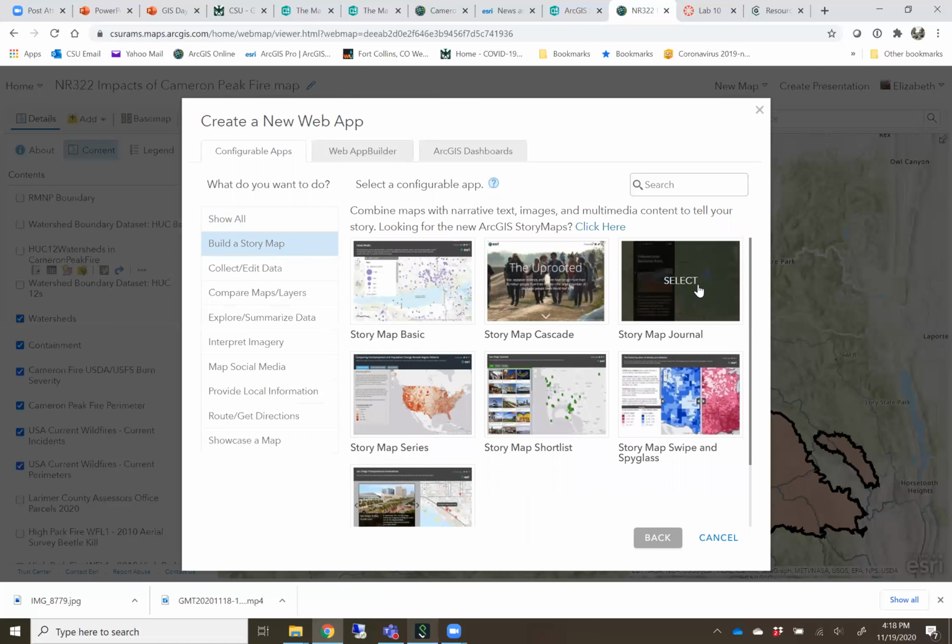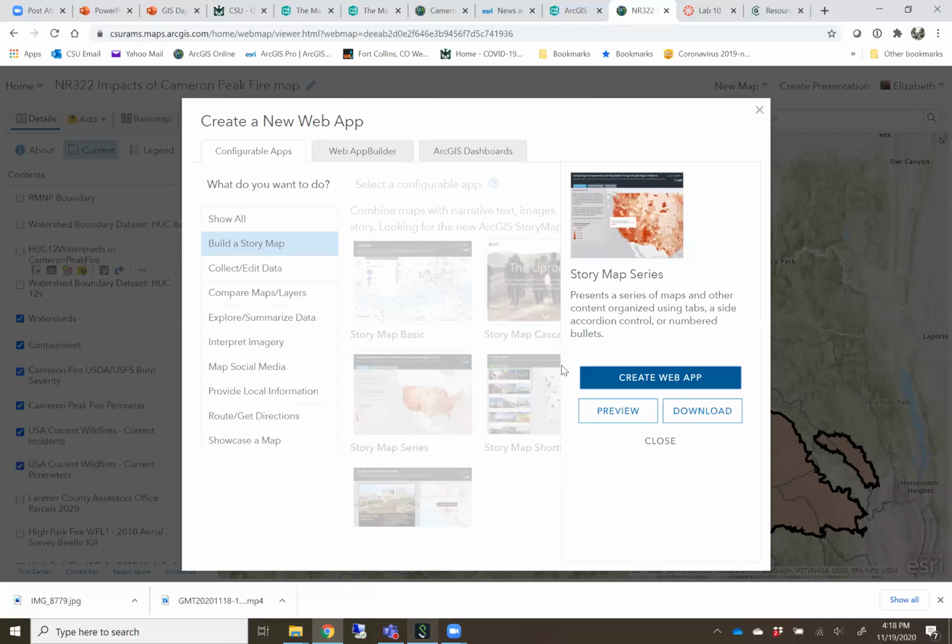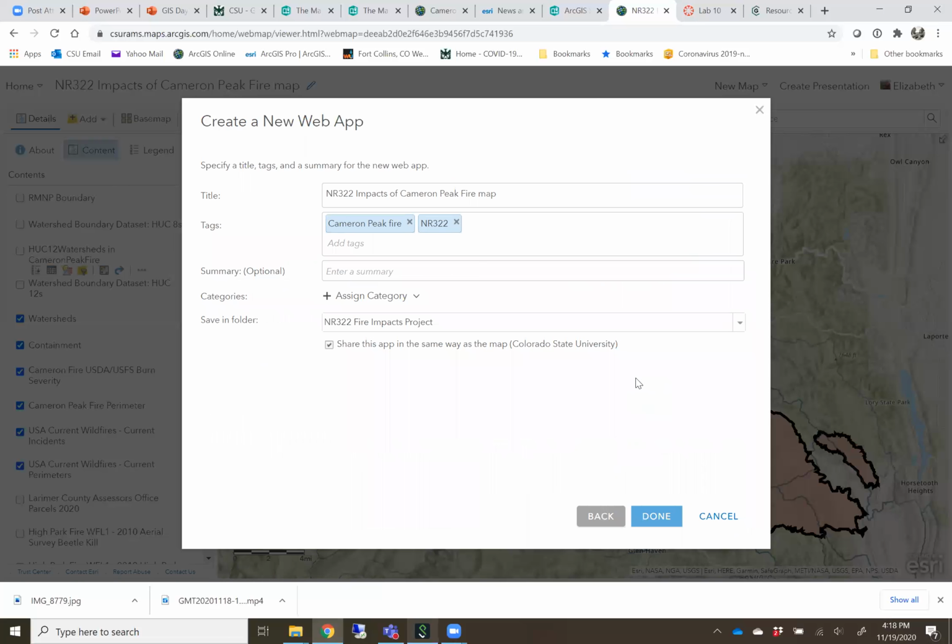Story map journal is another nice one where you scroll down and the black panel kind of changes as you keep scrolling. If you wanted to do this one, you would click it, say create web app, give it a name, and then start to configure what you want for each tab. We're not actually going to do that one today.